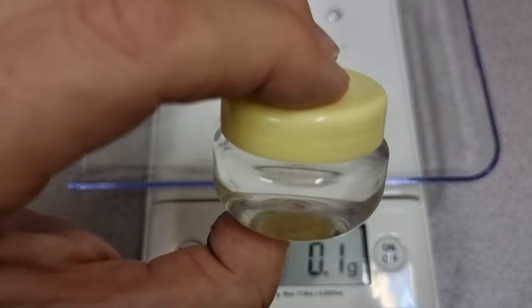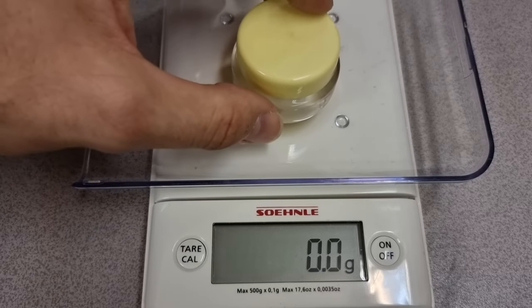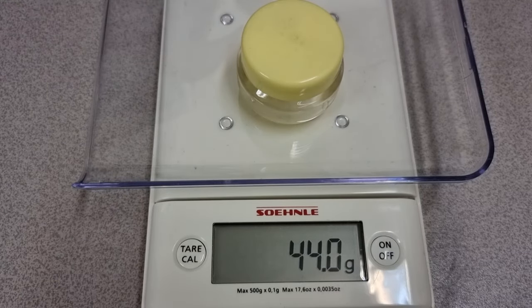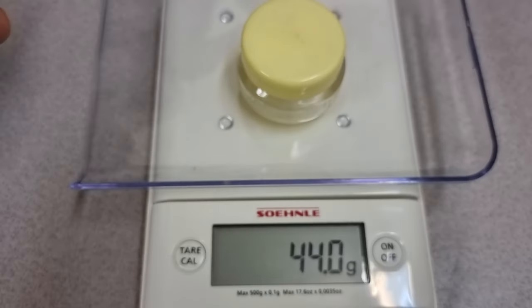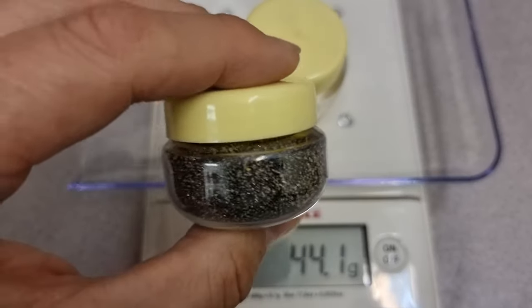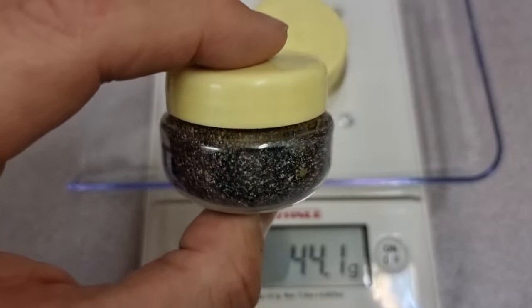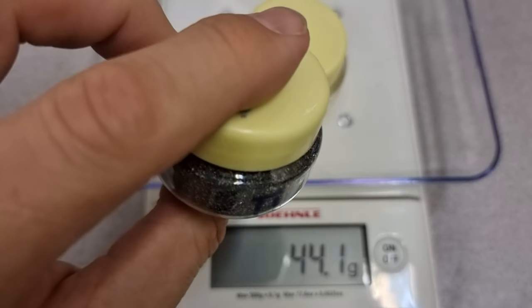So here it is, and this has obviously got a different refractive index now it's got the water in there. So we'll tear that and see how heavy the water is — this is ordinary water. That is 44 grams, so subtracting the container weight that's going to be about 35-ish grams of water. And in here we have roughly 90 grams of sand, so that is more than double the weight. So that should give us the mass-volume relationship, and we shall have a way of saying this is obviously heavier than many other elements that could fill that same volume, which is very interesting.